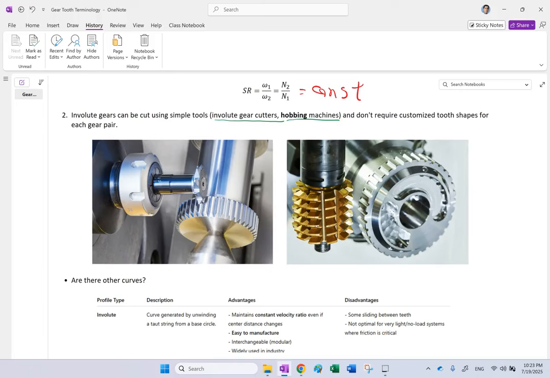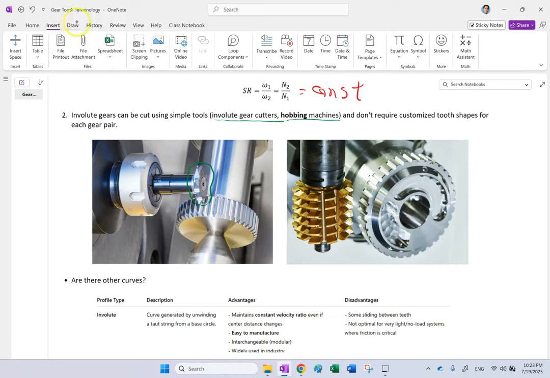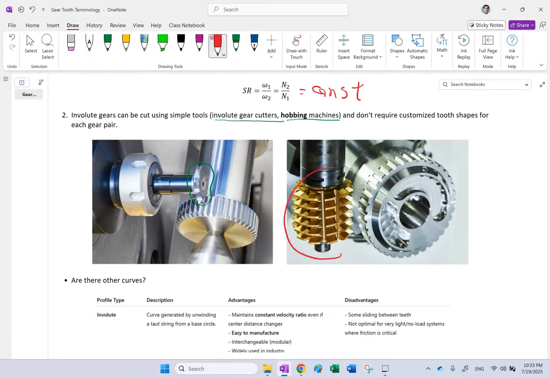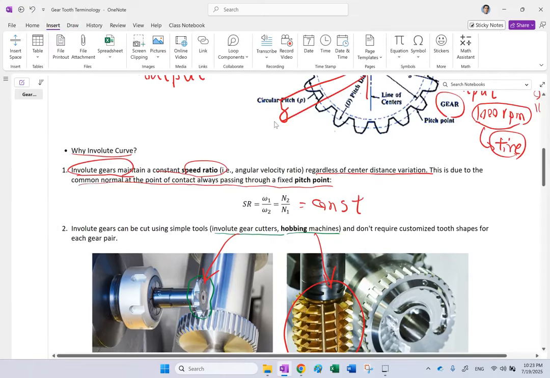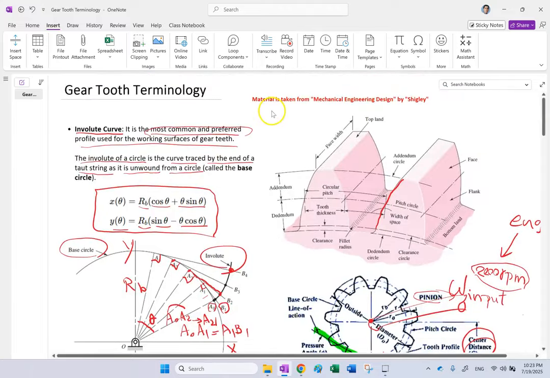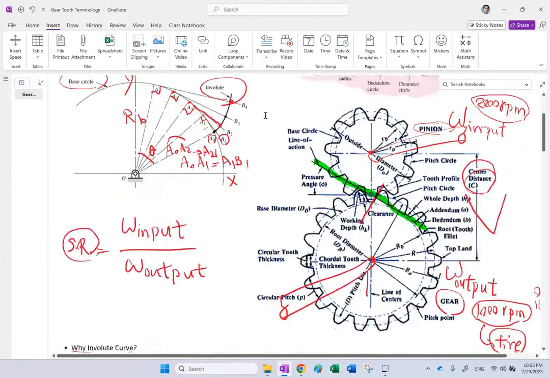So this is a gear cutter. This is an involute gear cutter, and you can create an involute profile with it, or you can use this hob here. This is the gear hob, and these guys can cut all sorts of gears for you, not just spur gears. They can cut helical gears, bevel gears, or any other type of gear. And these are very common and not very expensive. With these tools, you should be able to easily cut these profiles and manufacture them very fast and readily. So this is the second reason these guys are very important and very preferred.